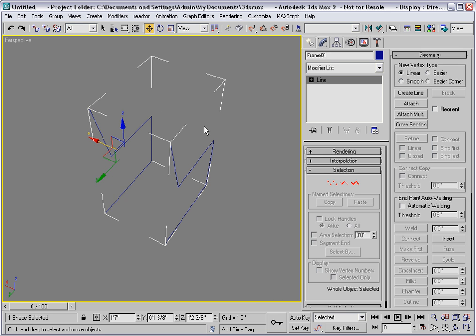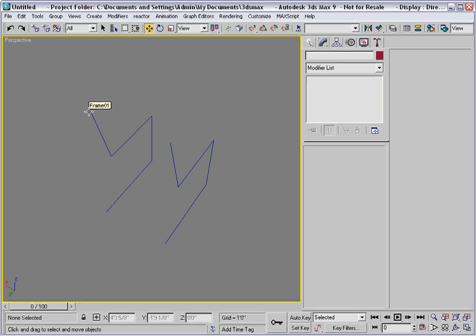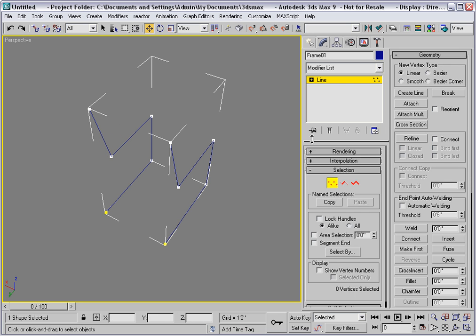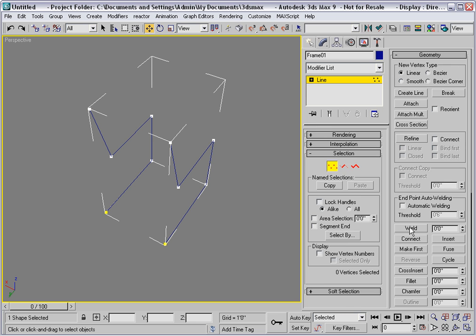Now what I'd like to do is connect the backrest up here with a line, and down here at the base of the chair I'd like to create a segment down there. Now I could do that by drawing in a new line object, and then I can attach it to the frame. But then I'd be left with duplicate vertices, which I'd have to weld. A more direct approach is to go into the vertex sub-object level and use Connect. Connect works by dragging from one vertex to another, and it creates a segment connecting those 2 vertices. The beauty of the Connect tool is that it doesn't duplicate vertices.